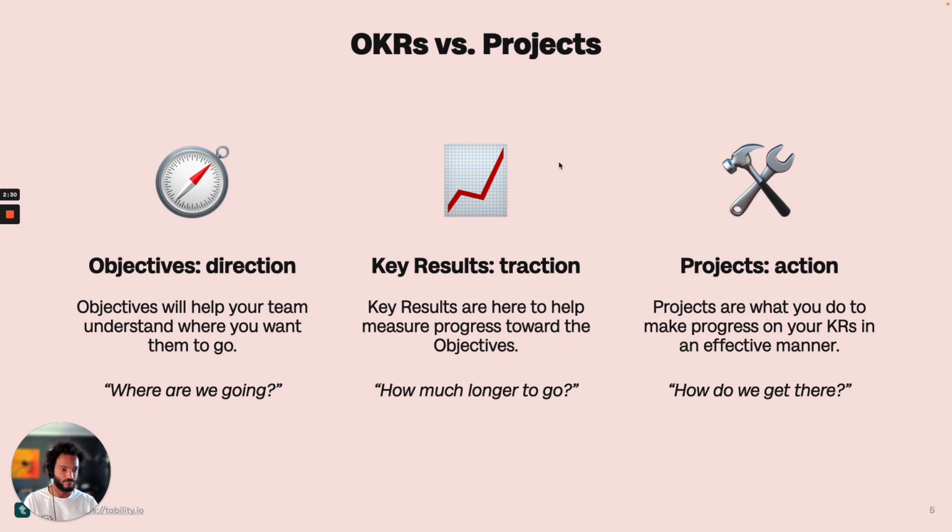Now, to think about the project, the big difference between the projects and why a project cannot be a key result is that a project is a bet you make to move forward on your key results, to move the needle. So some of the projects you pick are going to work. They're going to produce the results that you want, and some of the projects are not going to work, right? And it's because it's not always easy to understand what people want. And that's okay. So this is a bit abstract, but I'm going to give you an example here, which is hopefully going to make all of this clearer.